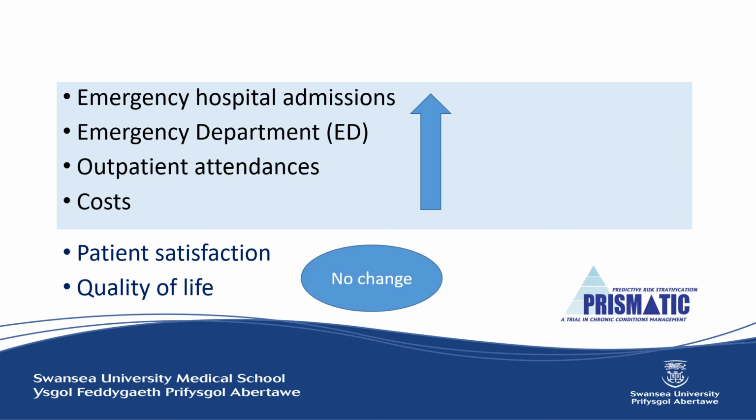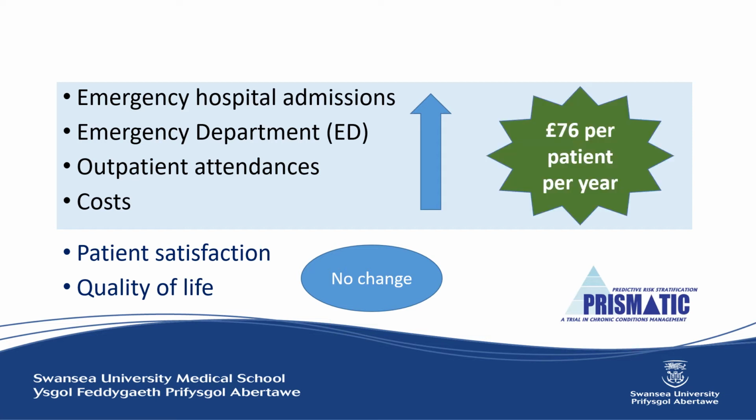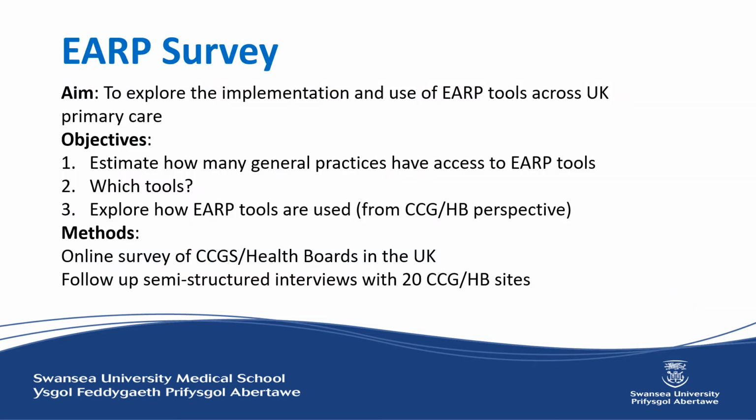So what we saw there was something which was introduced in order to save costs and actually resulted in additional costs, £76 per patient per year. That's every patient registered in a practice within this health board area, not just the ones who had admissions or the ones at high risk, everybody. So you can see when you scale that up to the number of people in the area, that starts to get to be quite serious money, hundreds of thousands of pounds. Yet, these tools are in use.